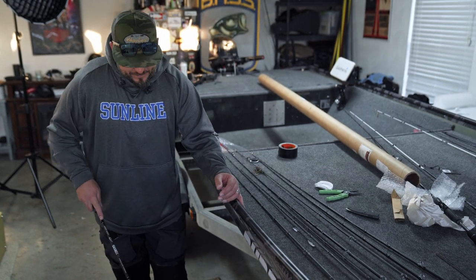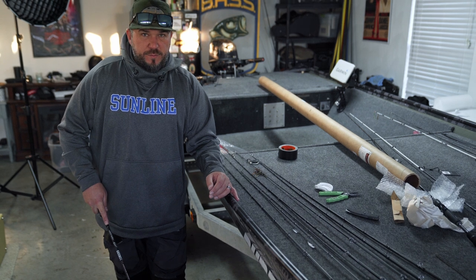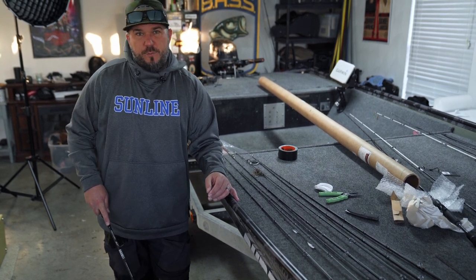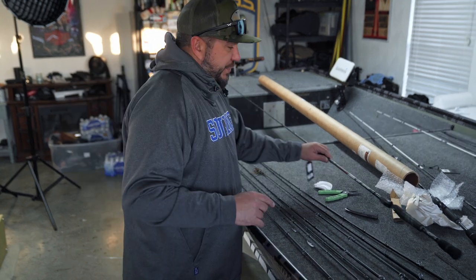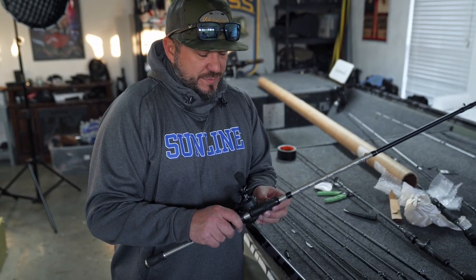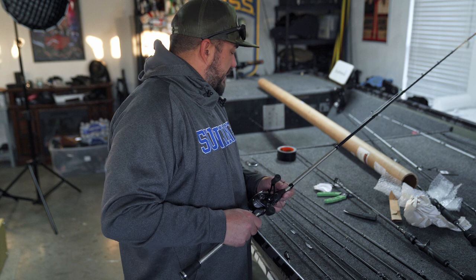But so far, it feels really good on the ground when you put the tip to the ground. You know what I'm saying? Tip to the ground. What I'm going to do right now, this is my Denali Lithium. This is what I was skipping with today.